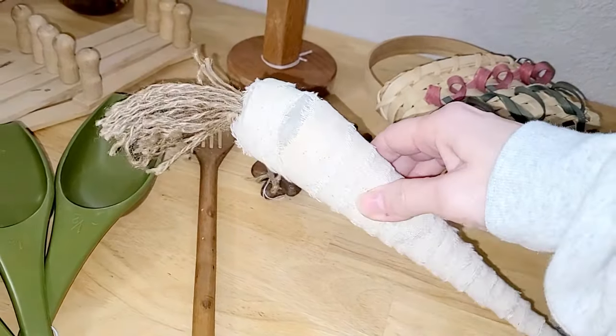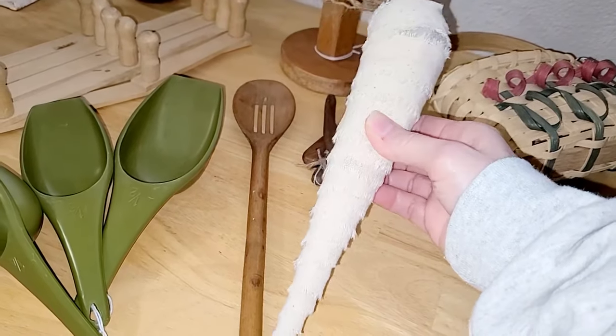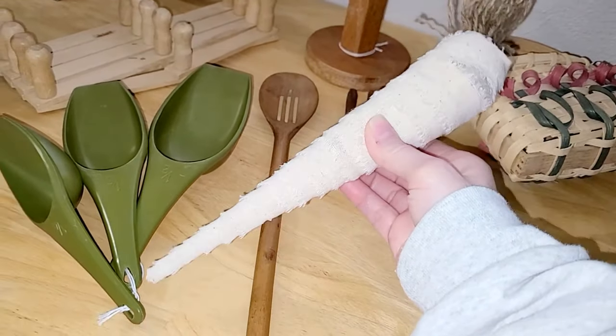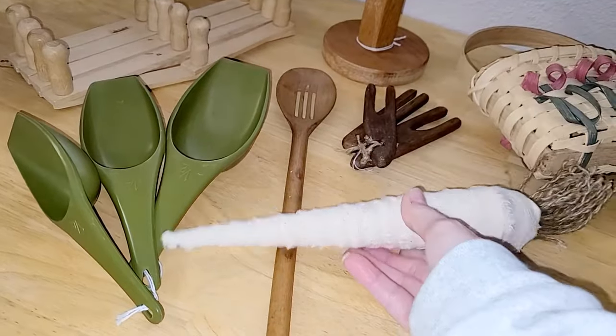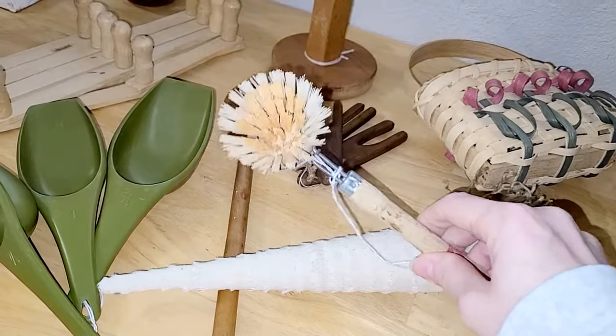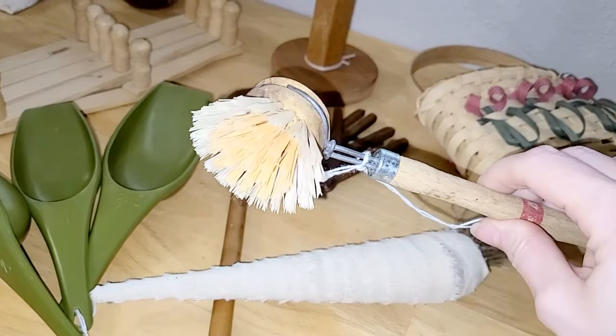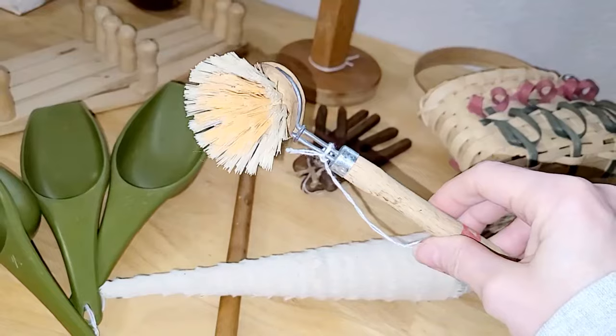I could not pass up this cloth carrot — I think I got it for $5. It was so cute and I think I'll use it on the open shelf. I did pick up a few things going in my kitchen, not my laundry room — some things I could not resist, like this little scrubber. I love the vintage look on it and it's got a hook at the end so I can hang it on a pegboard in my kitchen.